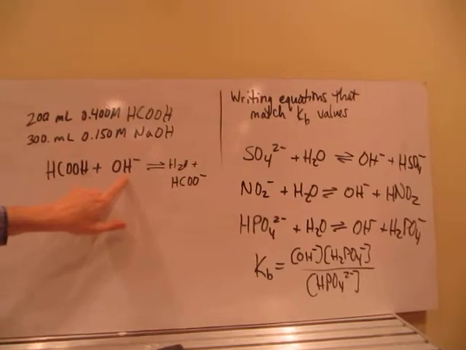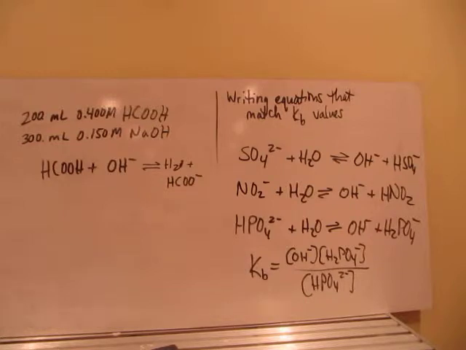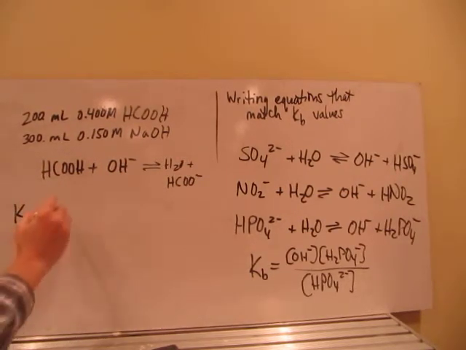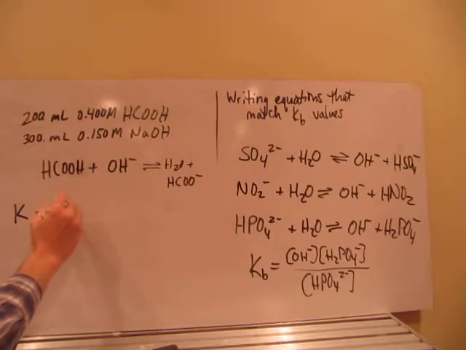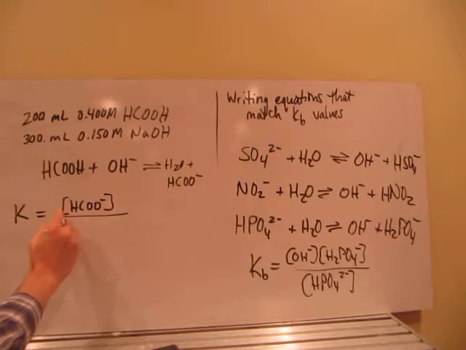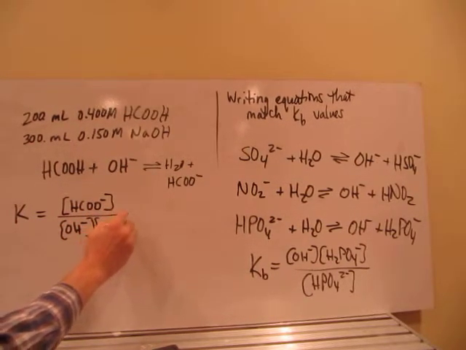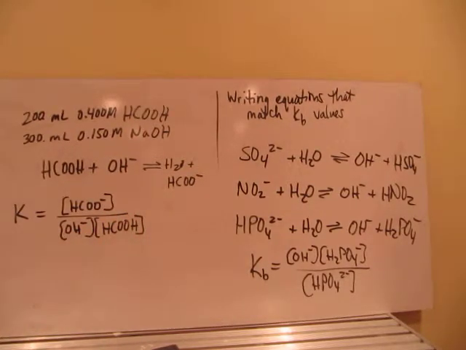You see hydroxide there. So part B asks you to calculate the value of the equilibrium constant for this reaction. So if we were going to write an equilibrium expression for this reaction, we would get rid of, don't worry about the water. That would be our equilibrium expression for this reaction.